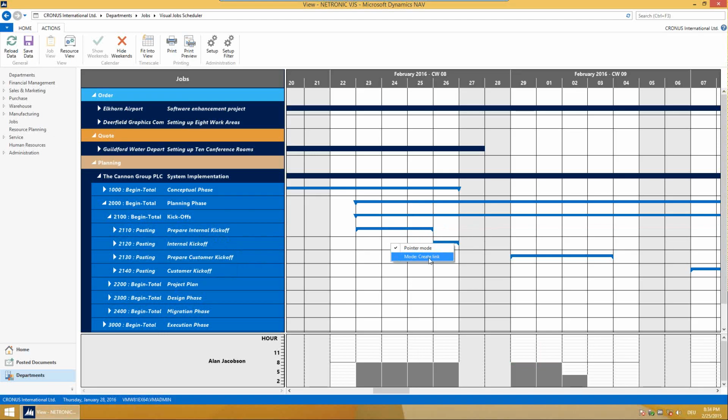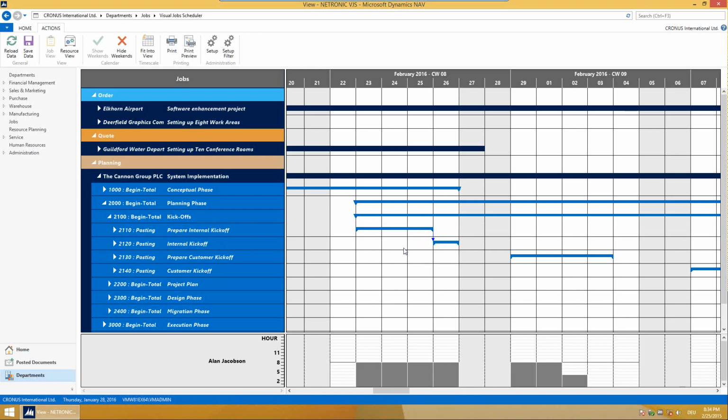So if I select the link creation mode, then you see that my cursor actually changes. So it changed from the arrow to this little pencil, and with this little pencil I just can draw a line from the preparation of the internal kickoff to the internal kickoff. And so now I defined a dependency between these 2 job tasks.